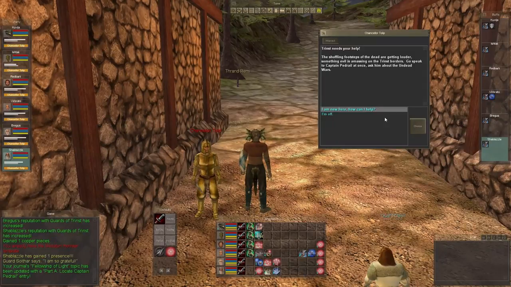The shuffling footsteps of the dead are getting louder. Something evil is amassing on the Trinst borders. Go speak to Captain Pedriel at once. Ask him about the undead wars.